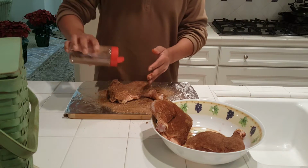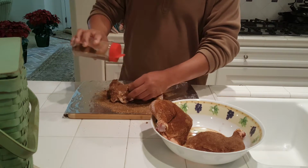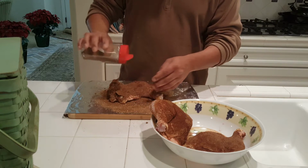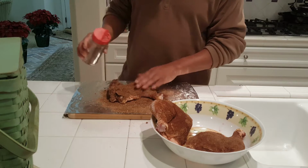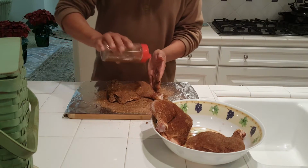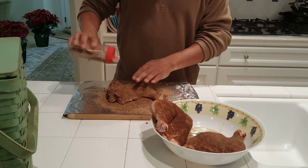You don't want it to cook too fast. This chicken's going to take us about 3 hours, maybe 4 hours to do at 225 degrees. So we want to focus in on that. So let's get that chicken on. Get the seasoning all over, nice and thick, okay?